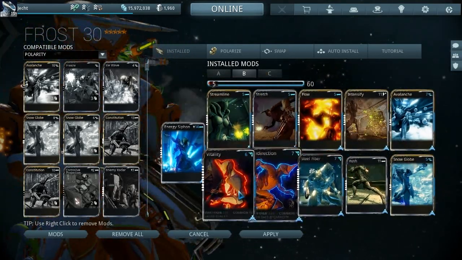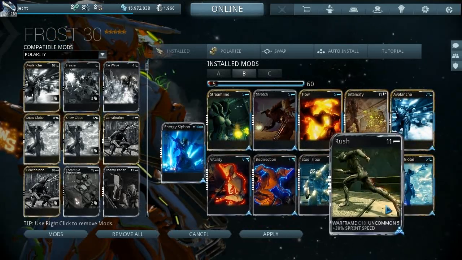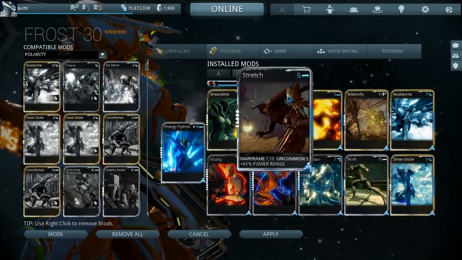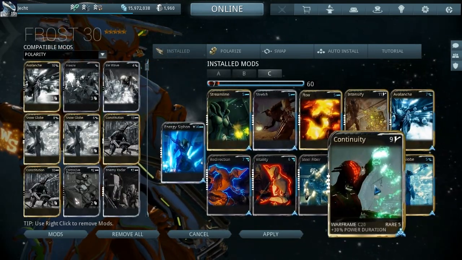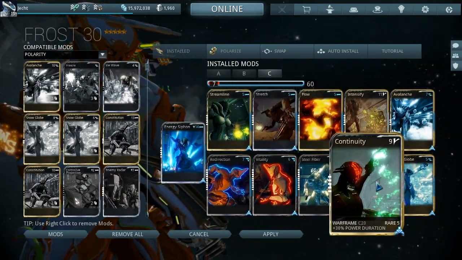And this is the one I will use for defense missions. So he's got a big bubble, and for the harder defense missions, the only difference between B and C is I dropped Rush and added Continuity.